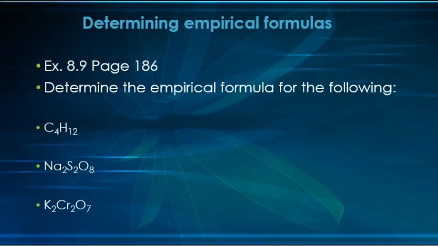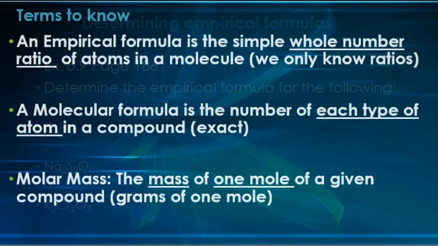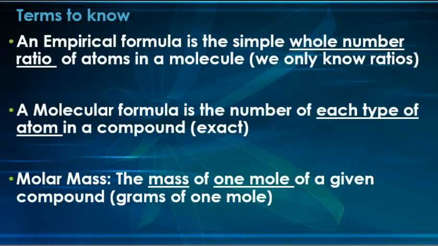All right, so you have several boxes on the top of your page there, 3 boxes right there. So here it is. One more, there's something else. Oh, I missed something? Molar mass, the mass of 1 mole of a given compound, is that at the top of the page? There's a blank right there, yeah? You got it in there?